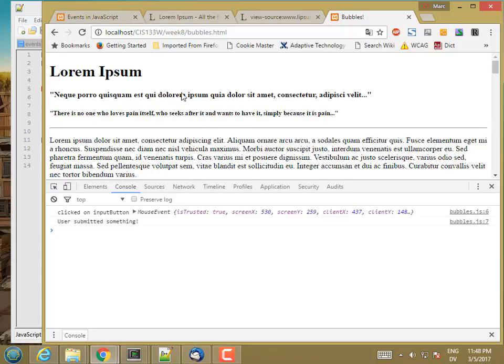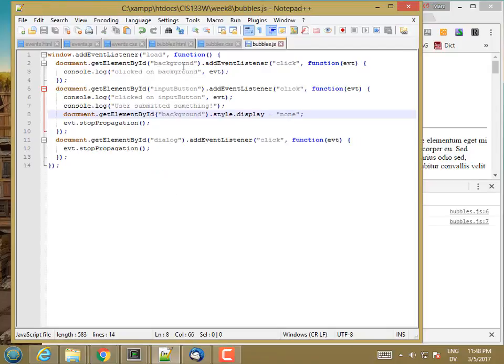So now let's put a button on the page that's going to show that dialog.